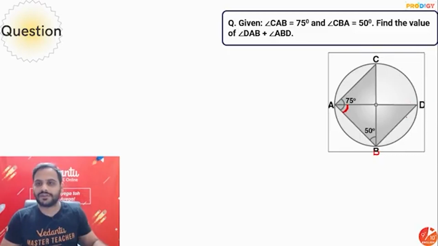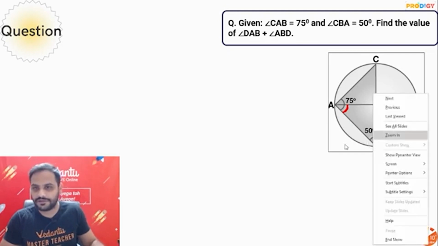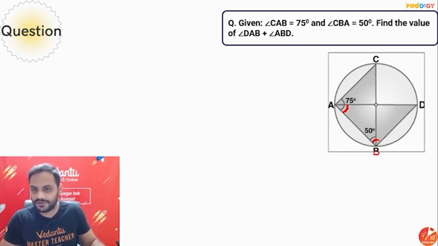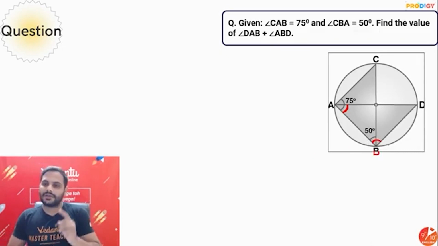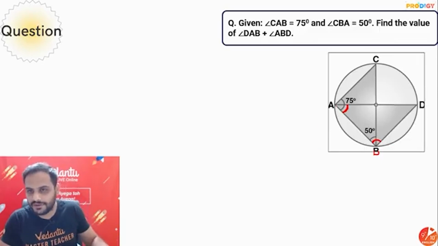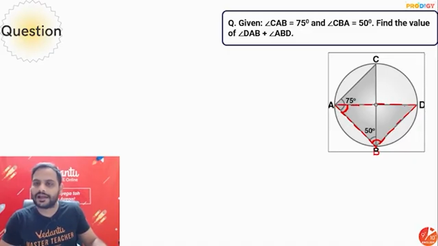It can be anything. So angle DAB plus angle ABD plus this complete angle. If I want this complete angle, I can say, in triangle ABD, focus carefully, I need to find out the sum of angle DAB plus angle ABD. For that, I need the value of angle ADB, because if I know angle ADB, then 180 minus it will be the sum of these. So how do I get angle ADB?